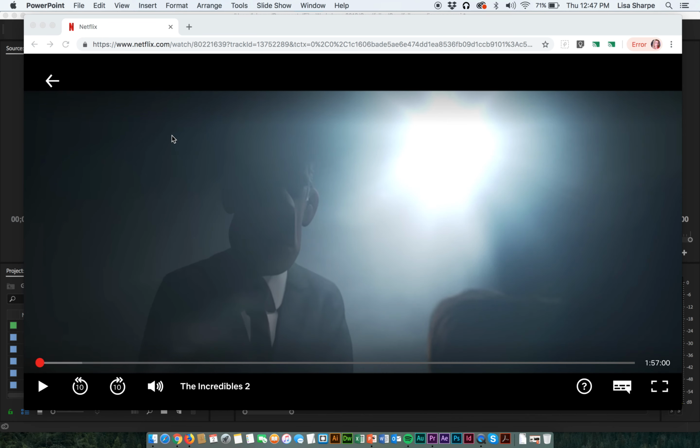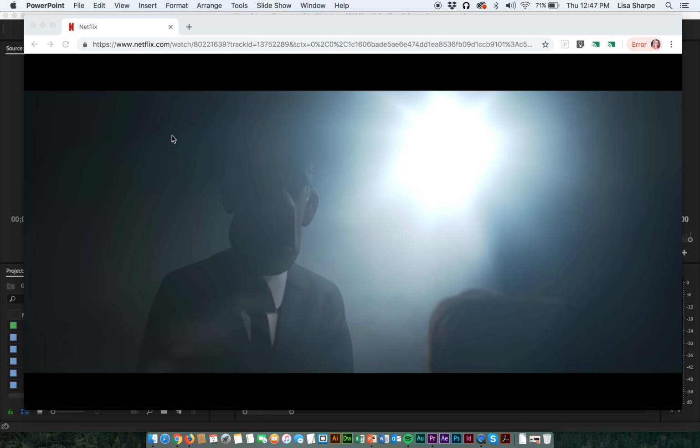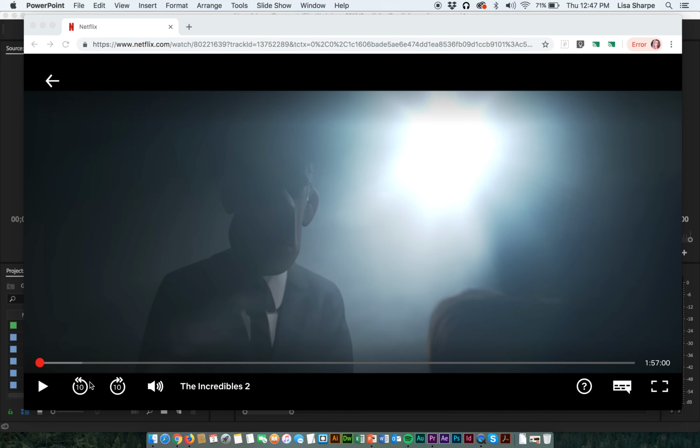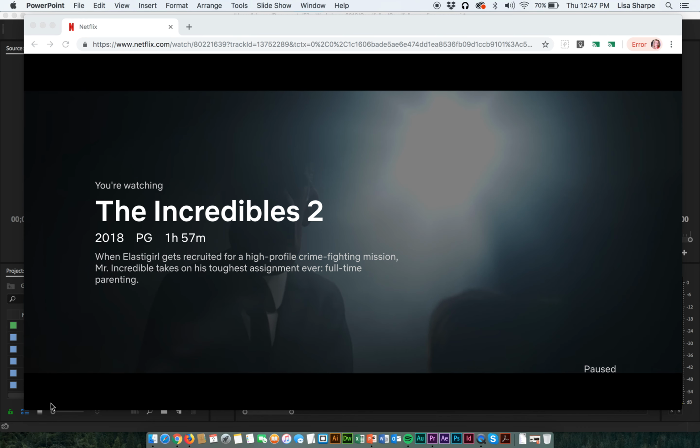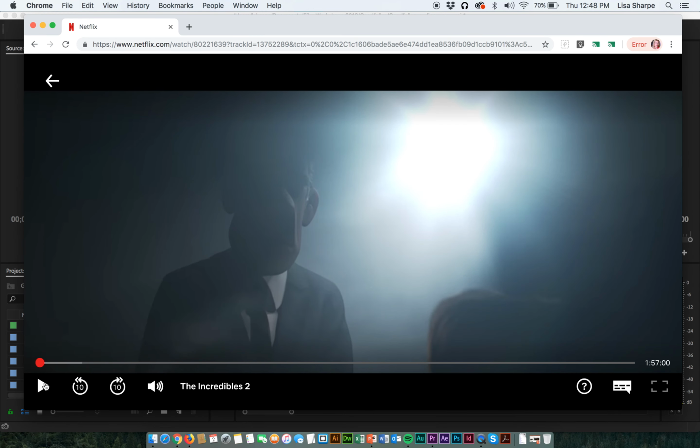Okay, so here we have Incredibles 2. And we're going to watch the very first sequence. And as I show you that, I'm going to stop it and point out where we're seeing those different types of shots. So in any film, animated or not animated, we're going to see those classic shots. All right, here we go, Elastigirl.